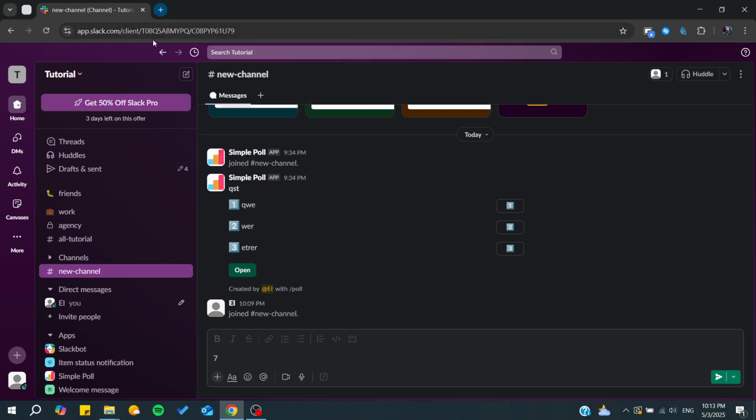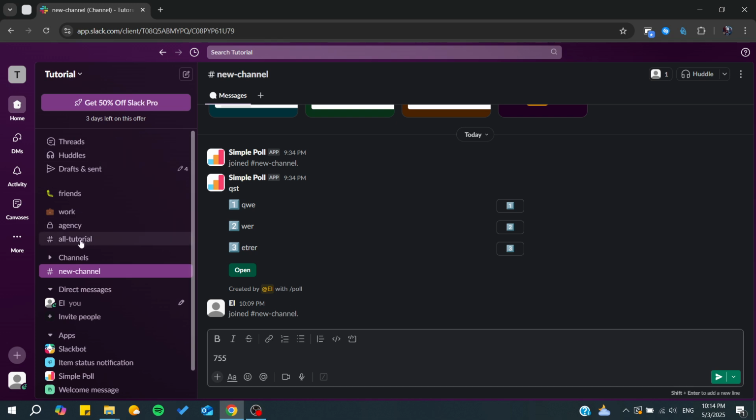So basically, to delete or manage your Slack channels, you will need to be the owner of the channel, or at least a moderator or administrator of this channel, and then you will be able to start managing it and you can delete it. And now we can see the exact steps to do it.